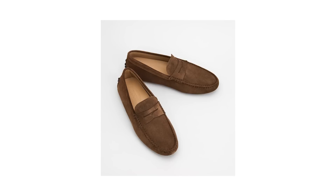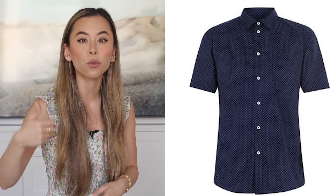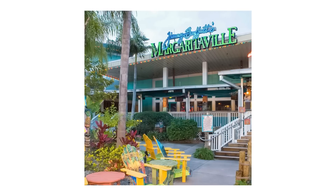Low top sneakers are a cool go-to shoe for this outfit, but you can also try a suede driving moc if you want to really elevate the look. Now, short sleeve button-up shirts - I love how experimental you can get with them. Grab a couple in neutral colors for sure, but don't be afraid to try bold patterns and colors. Just be a little wary of Hawaiian styles since they can look a bit Margaritaville or Tommy Bahama.